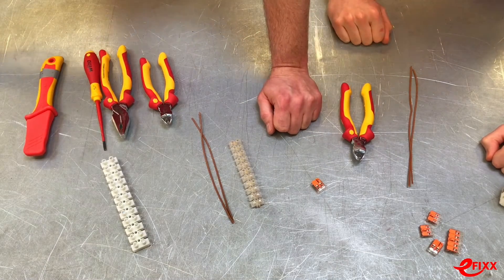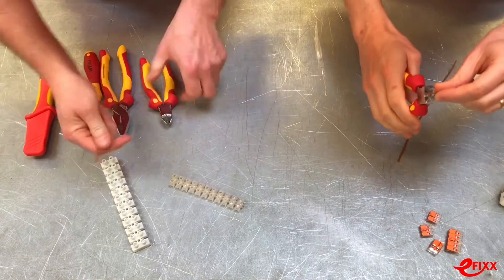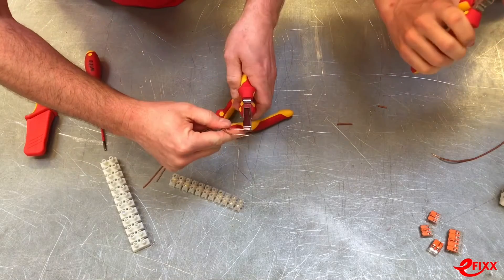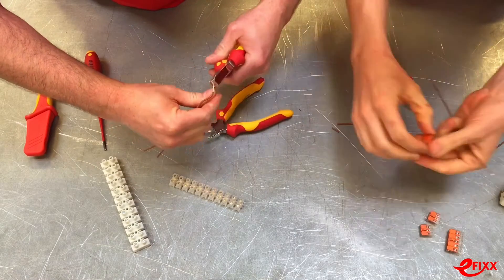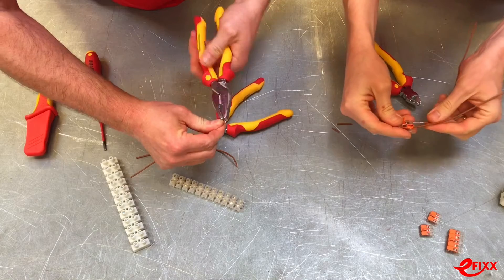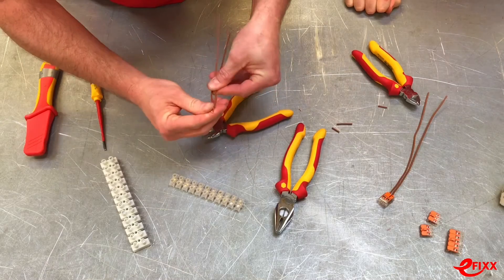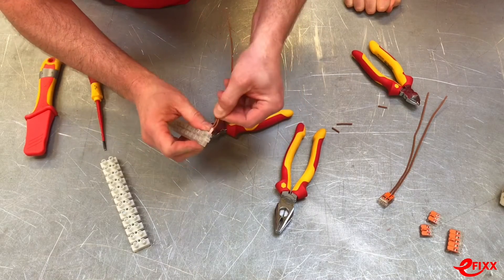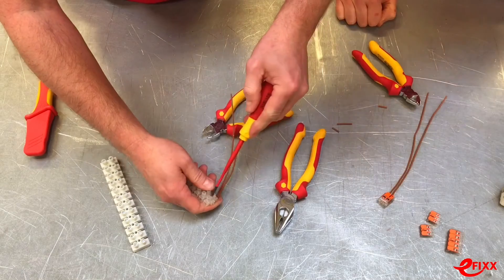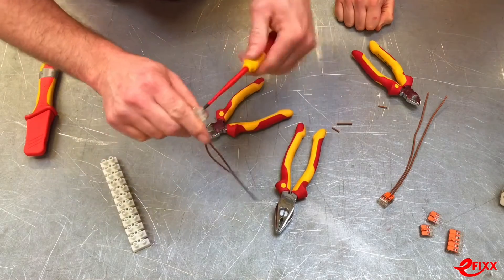We're going to do the countdown from five — properly this time, no random speed. Five, four, three, two, one! Unbelievable — clearly I've got you on the ropes because you're already cheating. And now you're flicking your insulation at me. I do have a spare Wago connector here. Bend those up, strip those off to 13mm — which is the recommended length — and that is one, two connector blocks done. Yeah, a bit of an attempt there, I'm sure somebody will pick me up on those ends.